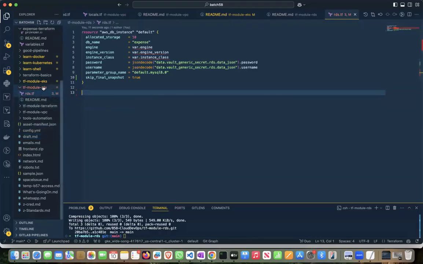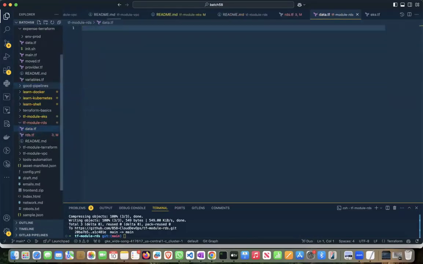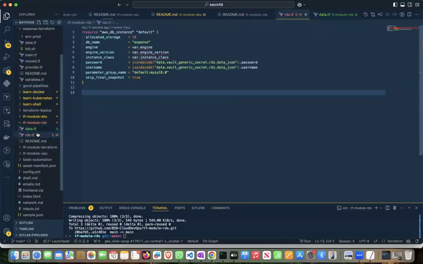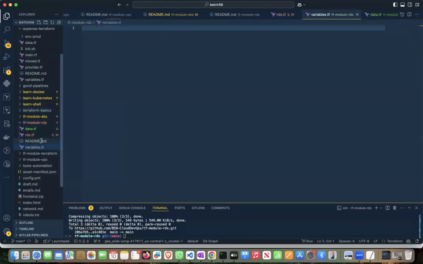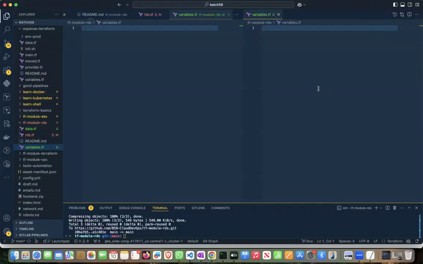That's it. Now variables.tf. In the TF module, and this one, engine, right? What all values do I need to supply?